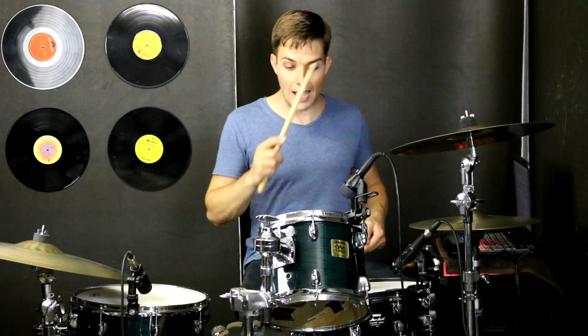Now we're up to our chorus. This is where the riff comes in and our snare drum and the hi-hat combinations are going to get a little bit busier. There is nothing tricky with the sticking. It's all right, left, right, left, right, left, right, left, alternating. But we are going to move the right hand over to the snare drum and then the left hand over for a few ghost notes. So let me take the first couple of bars a little bit slowly so you get what I mean.